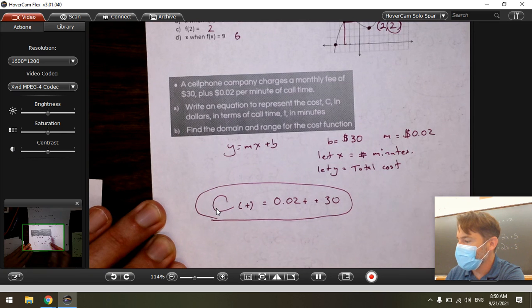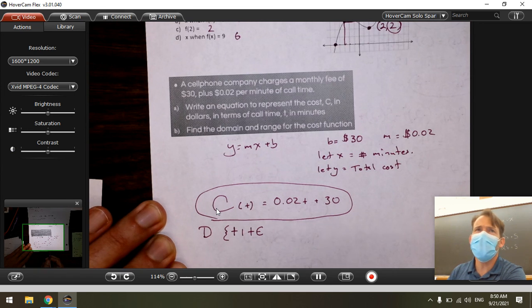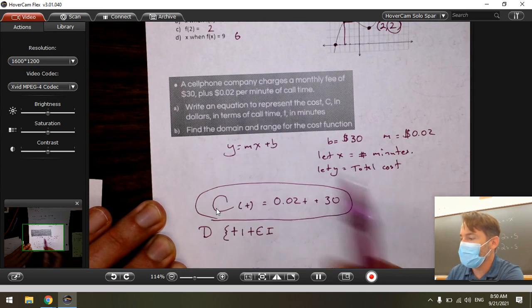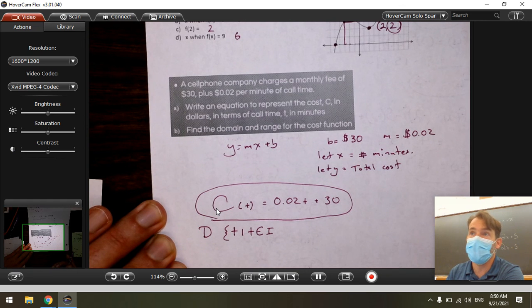Let's find the domain and range of the cost function. T, the domain is t is a set of numbers such that t is of the integers or reals. What do we think? Probably integers, yeah. I don't think they're going to charge you for the half minute. They probably charge you by the minute. Okay, let's go. T is of the integers, but we don't know. It's not specified here. It could be of the real numbers. I mean, this is 2021. We can get real granular with stuff because of information. Okay, T is of the integers.